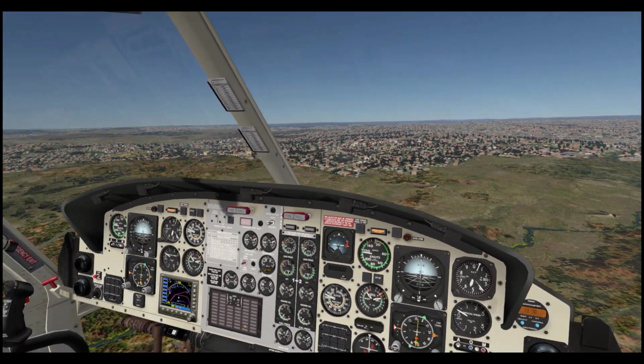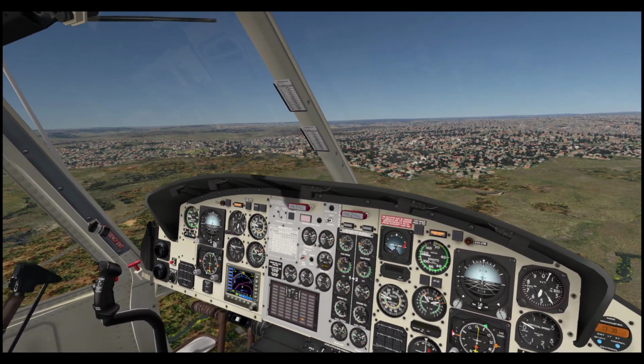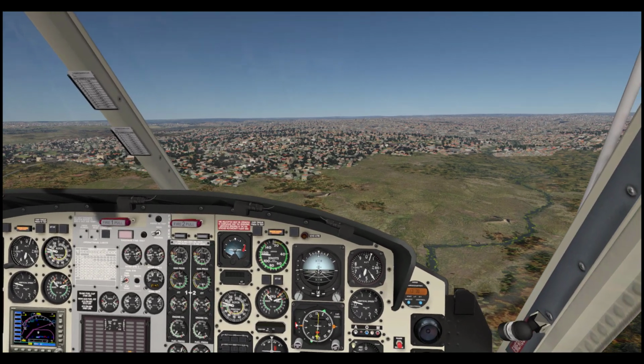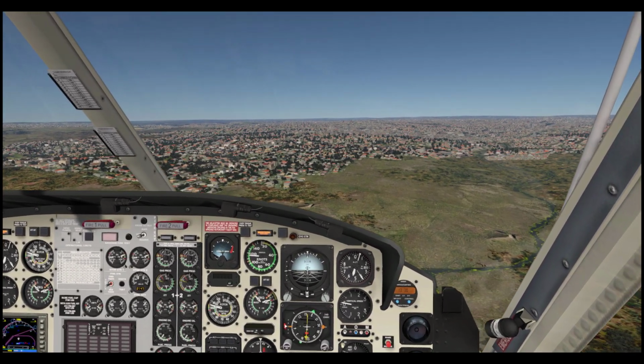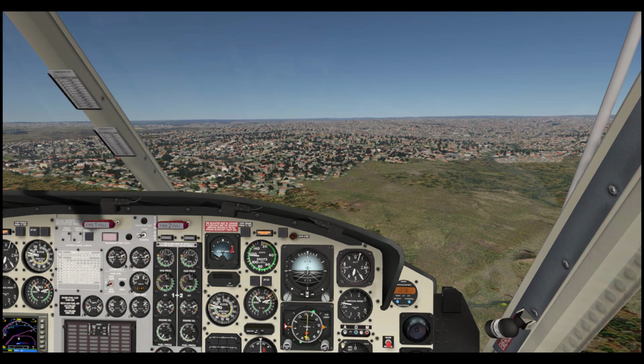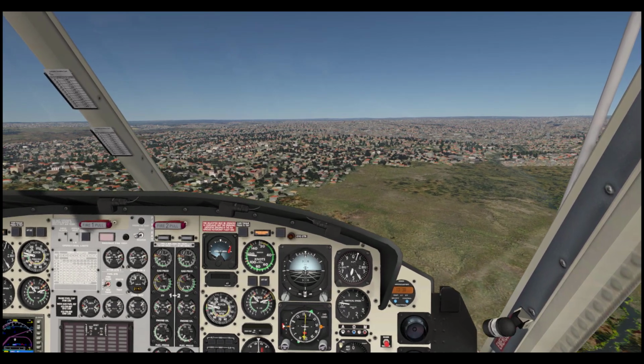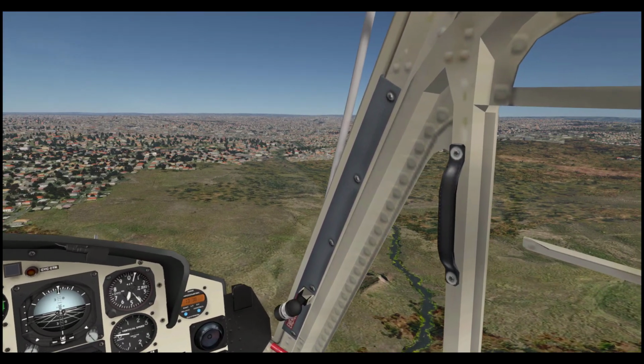Now, as you can see, beautiful terrain, shrubbery, open skies, but look at the densely populated town and autogen buildings.